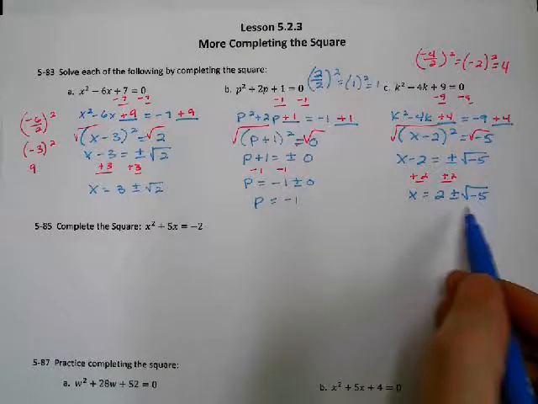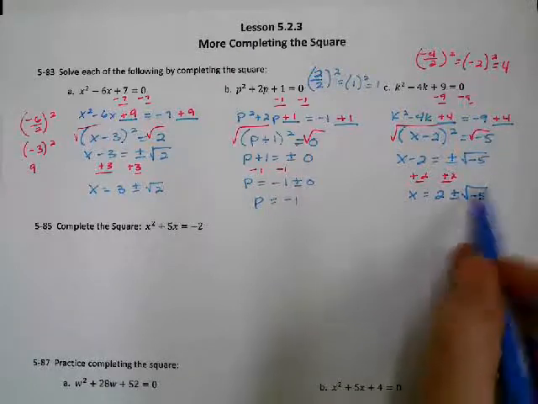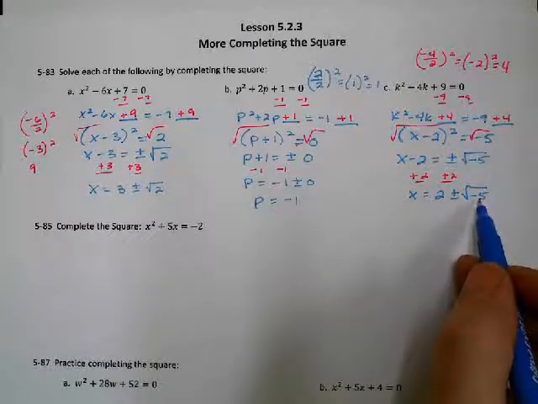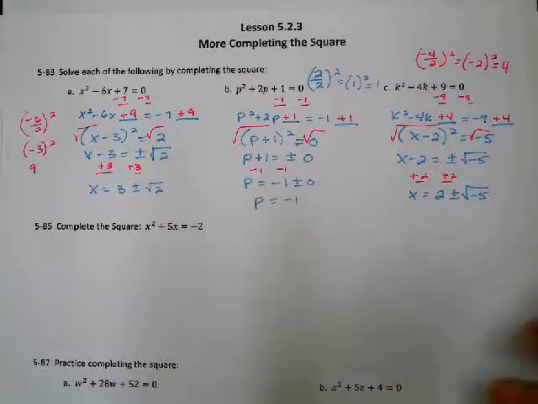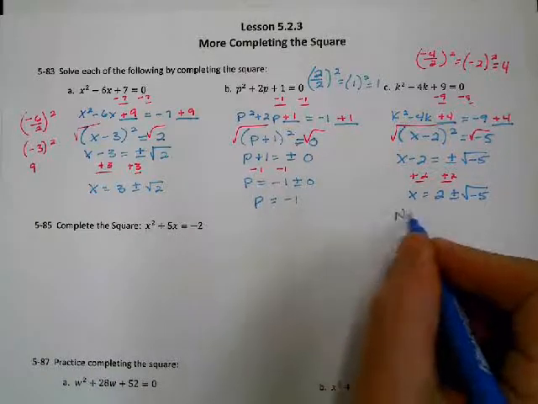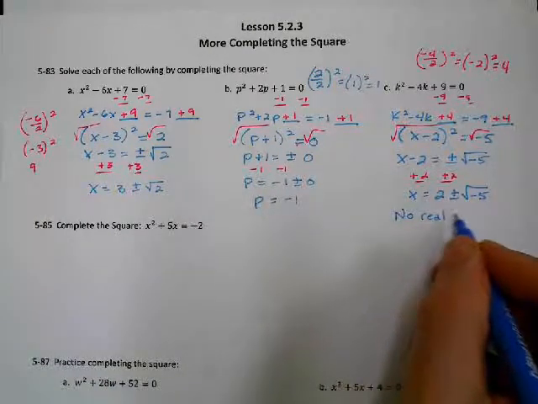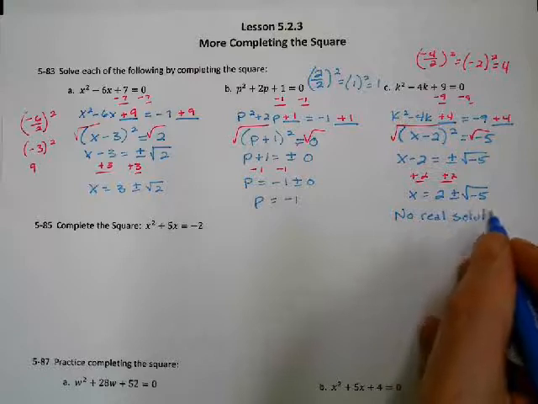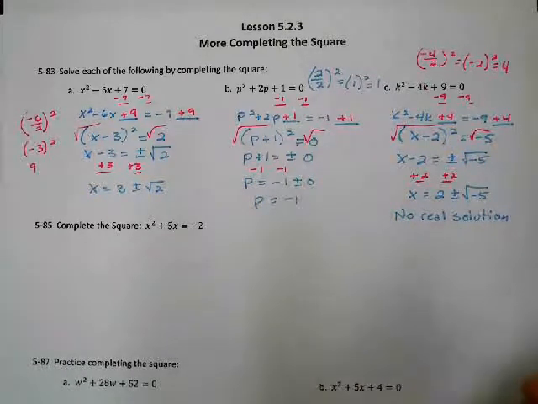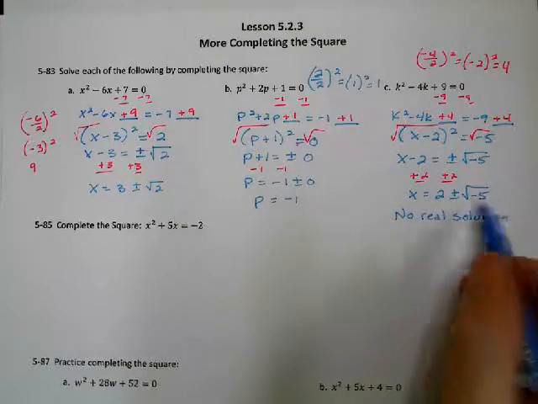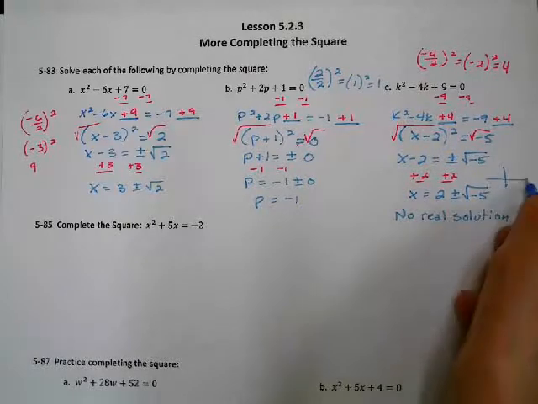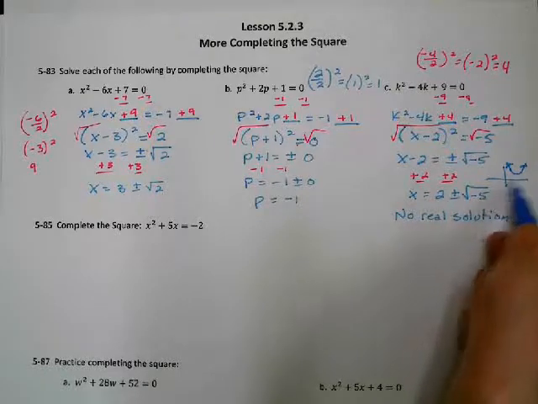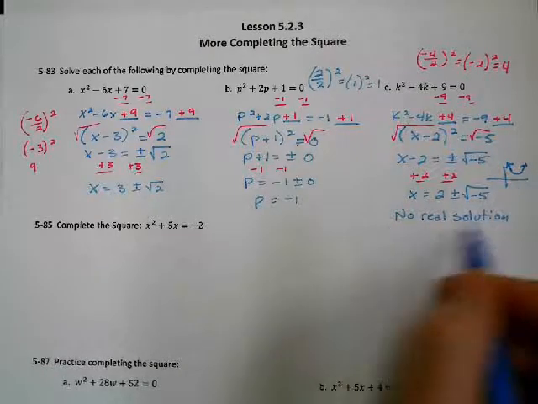Now, this one doesn't make a lot of sense. There are no numbers that, if you multiply them by themselves, give you negative 5. So we're not allowed to have negative roots. So we would say that there's no real solution. Now, in a couple lessons, we're going to find out what the imaginary solutions are. But for right now, this doesn't work. Basically, what this means is if we were graphing, we would have a parabola that looks like this, where it doesn't cross the x-axis. That's why we're not getting solutions here.